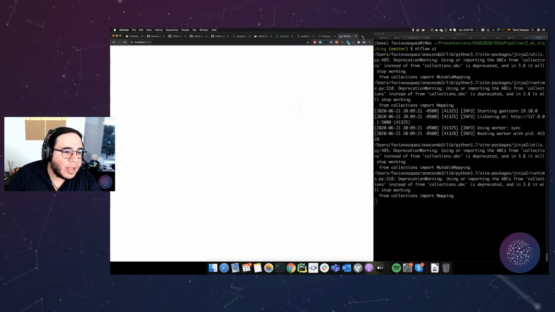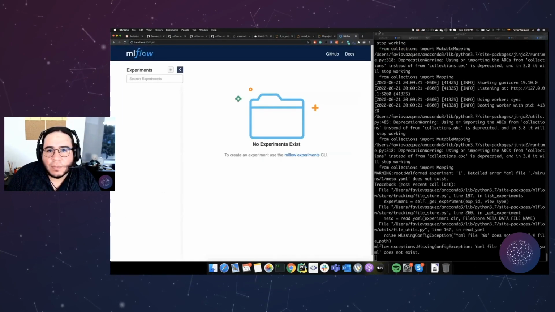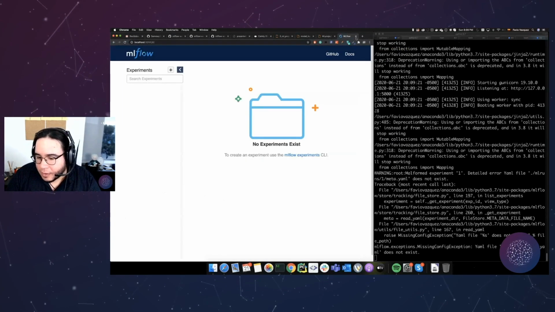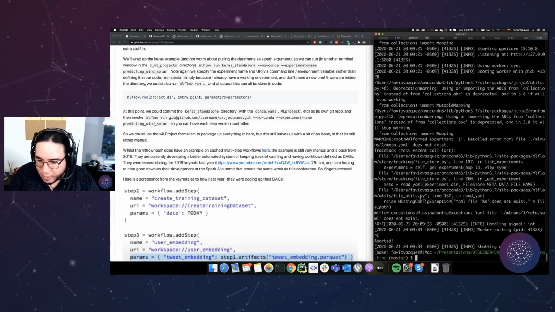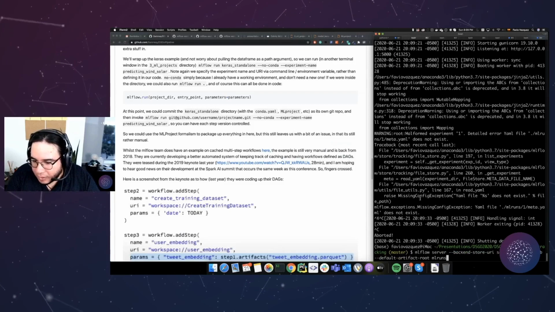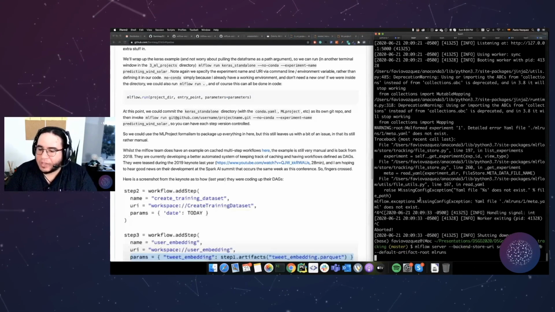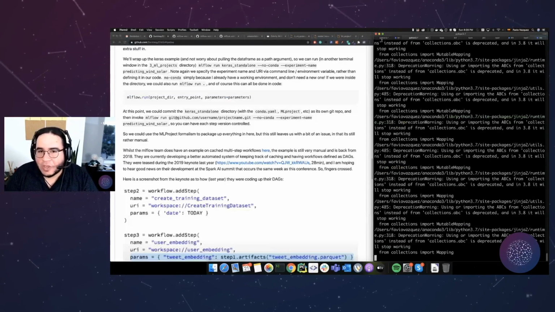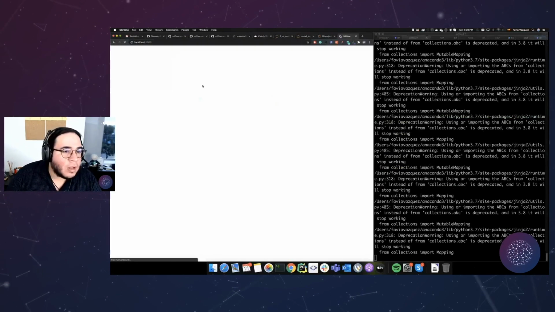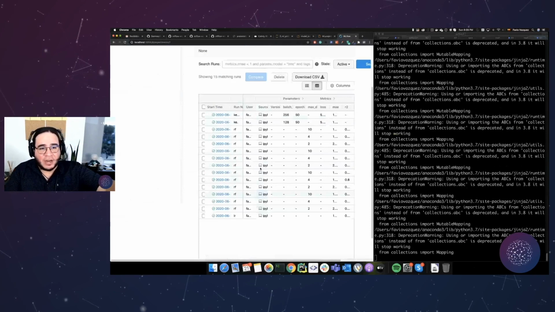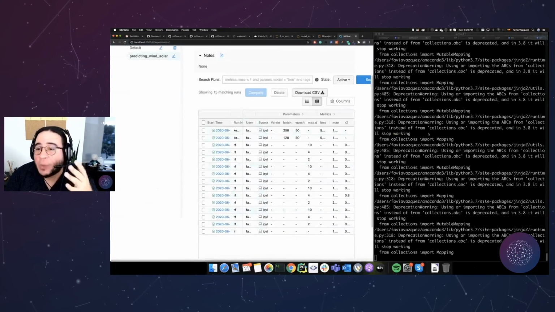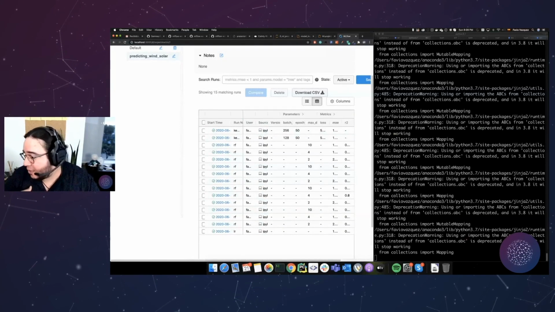Okay, let me run this again with the server and the SQL stuff, localhost. So this is my predictor installer. I have all of this in here. This is one of the problems I had working with this thing.